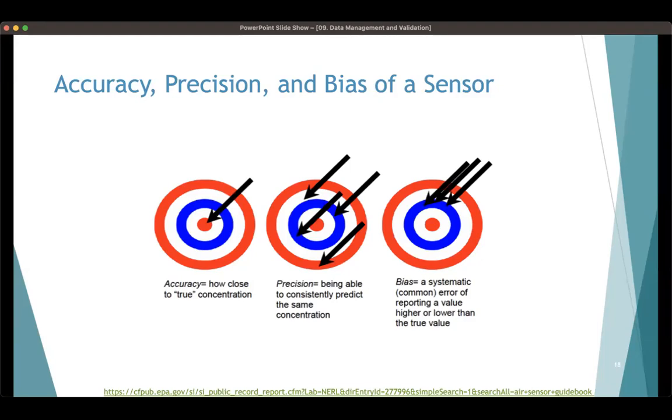Accuracy කියලා කියන්නේ how close to the true concentration, ඒ කියන්නේ true information. But precision කියලා කියන්නේ එහෙම නෙමෙයි. Precision means actually being able to consistently predict the same concentration. එකම එක කීප පාරක්ම අපිට appear වුණොත් අපි maybe taking a proportion. We are calculating a proportion, we called it precision. එතකොට proportion එකට තමයි අපි precision කියලා කියන්නේ. When it comes to bias එකේදී වෙන්නේ මොකද්ද?